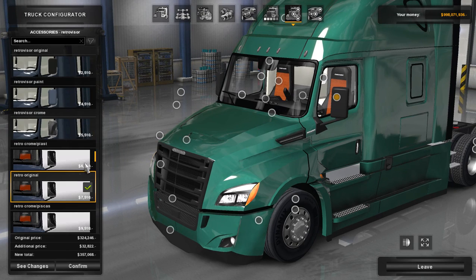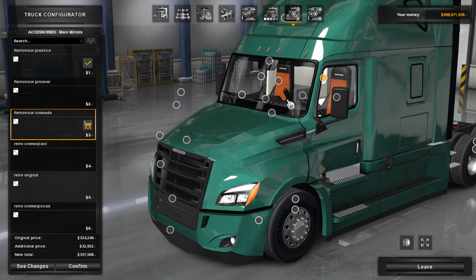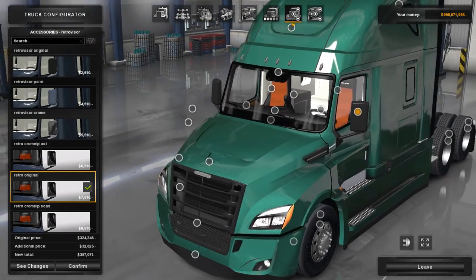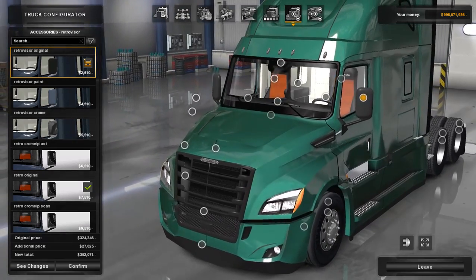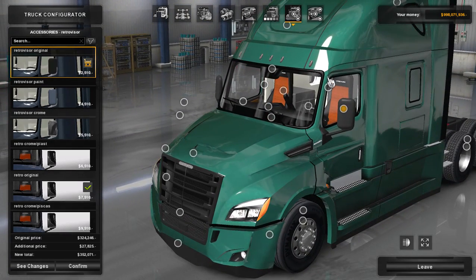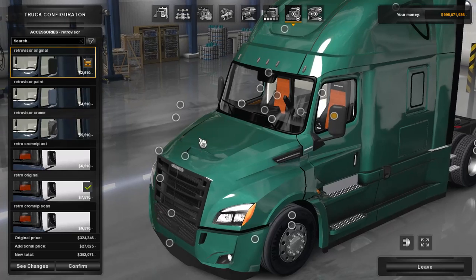Oh, okay, see, now we have retrovisor over here. I don't know what this actually will change. Let's see here. We'll go down to this one. Yeah, I don't know. We have retrovisor original, so that will actually change the mirrors, not the actual main mirrors. It's weird.